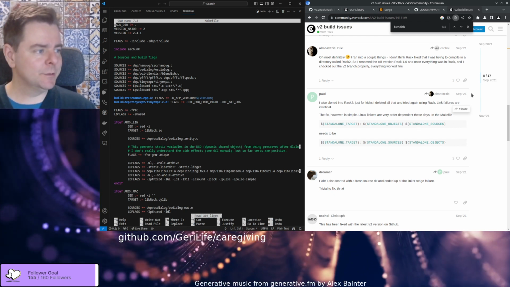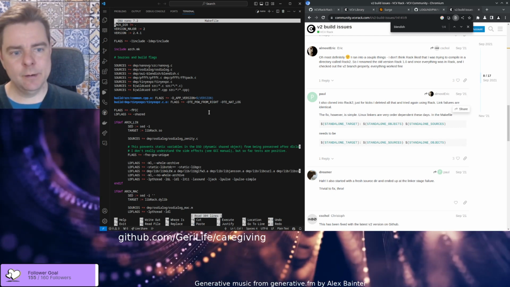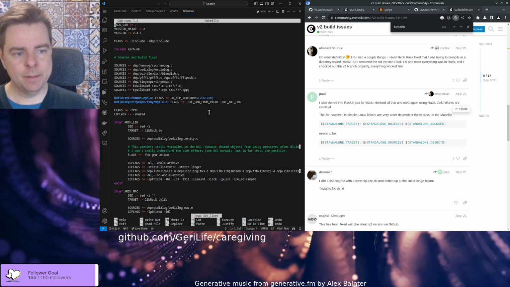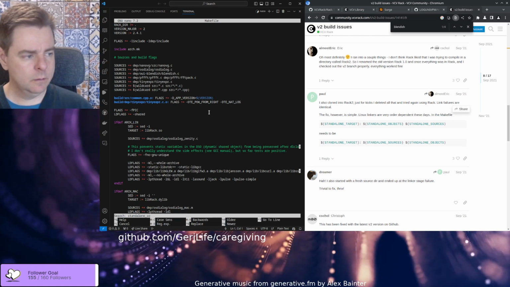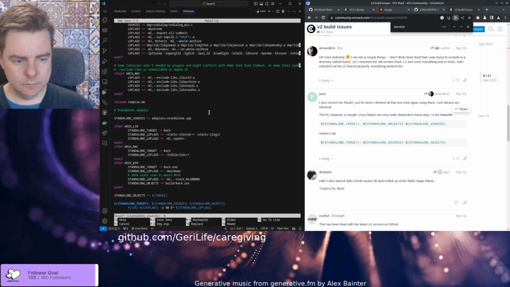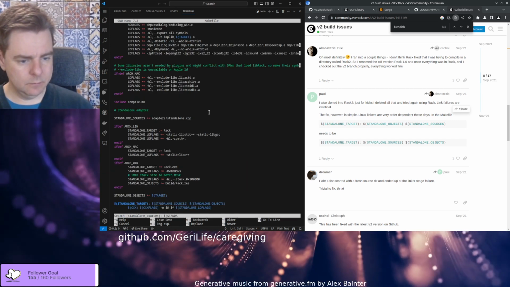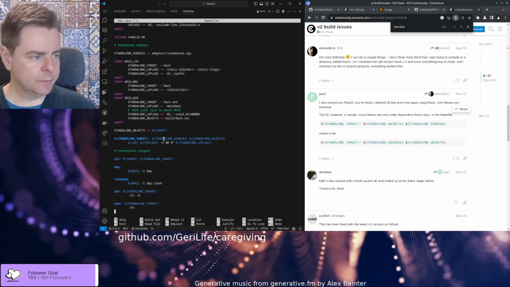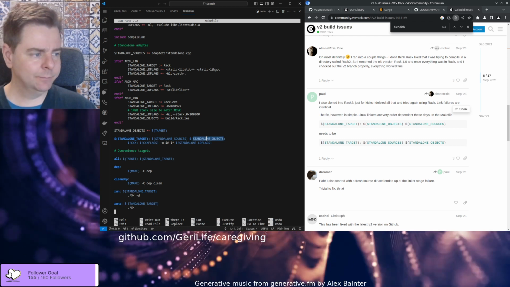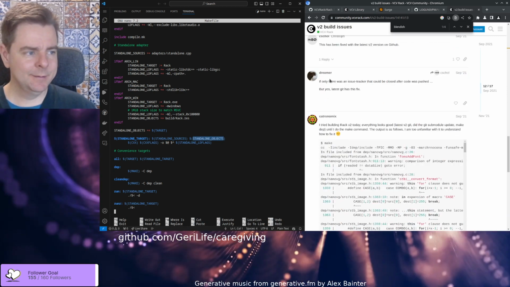Wow. And that was in 2021 that was repaired. Why isn't that in the makefile? Let's find it. Okay, so standalone target is standalone sources and standalone objects. Oh, they did fix that.